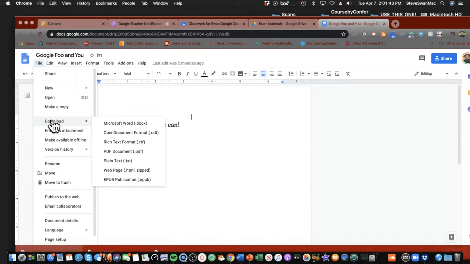Web pages are exactly what you think it is. It's a web page. You can create something pretty fancy here, then download it in a web page format. In other words, it'll put all the tags and all the HTML in correctly in a zip format so that you can then upload it into a web page, either in Sites or any other kind of web creation tool. That's a pretty powerful one. EPUB, not around as much as it was originally going to be. We were going to create everything and save it into EPUB because we could then put it into our Kindles and our iPads and run around. We wouldn't have to have textbooks. We'd just haul all this stuff around. It does work. It still works.